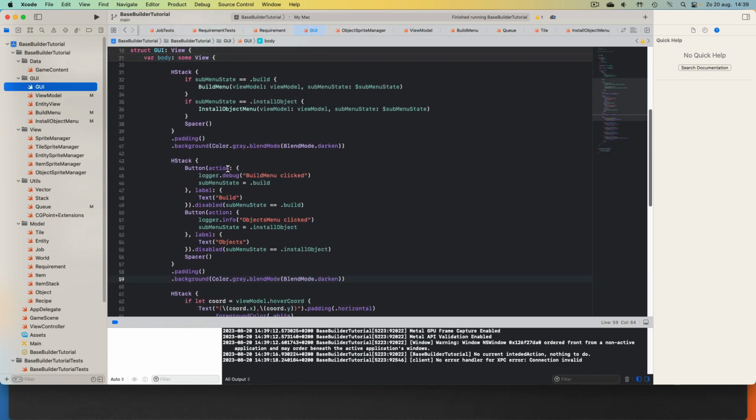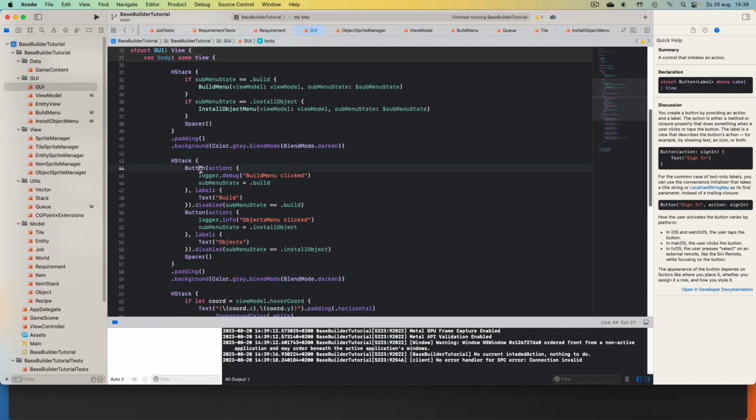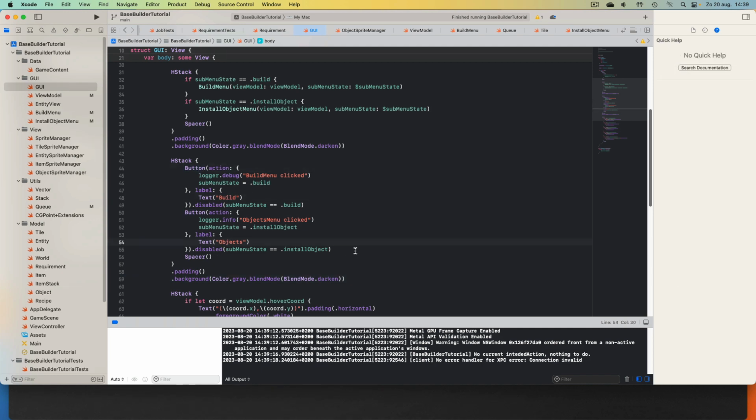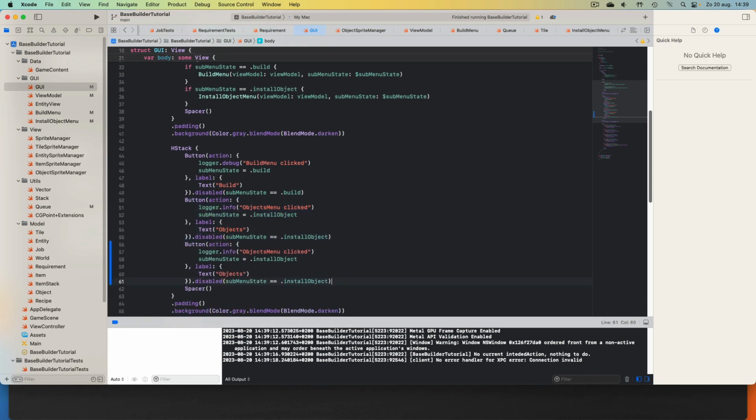We have here the various buttons for build objects. Let's add one more, and let's call this one cancel jobs.